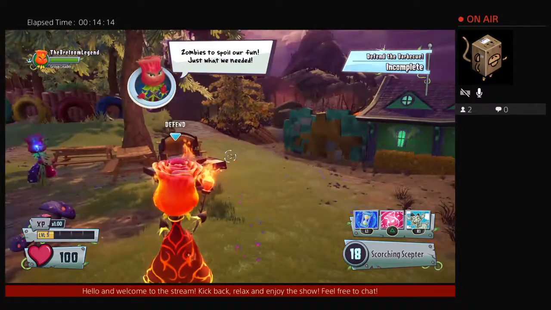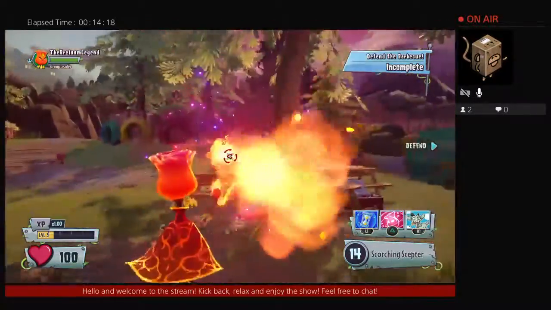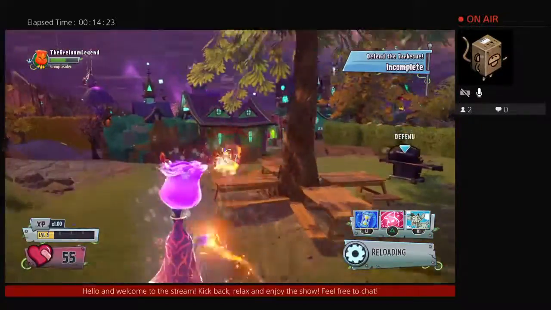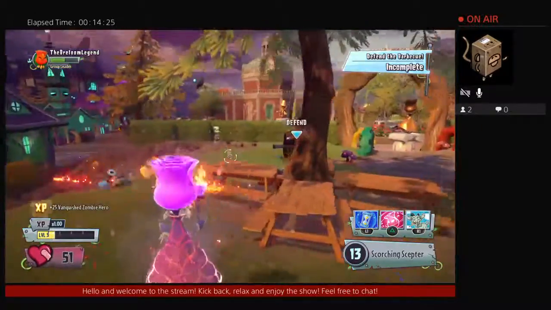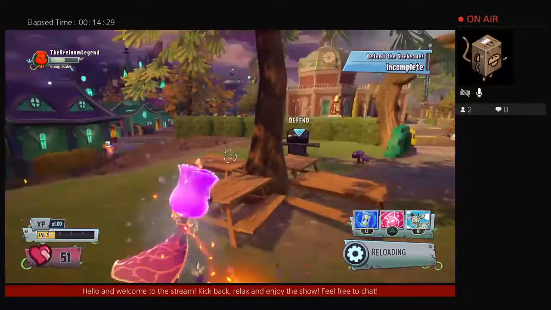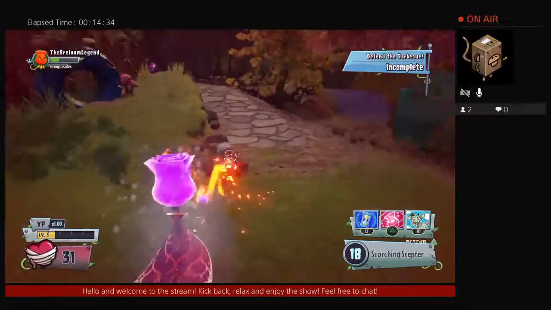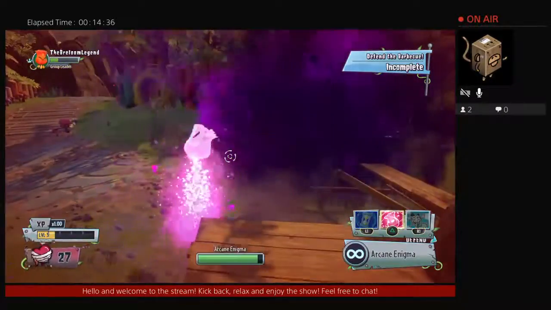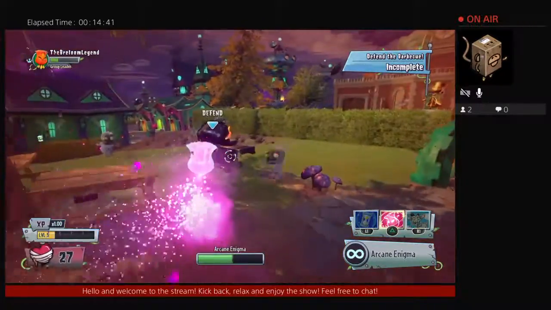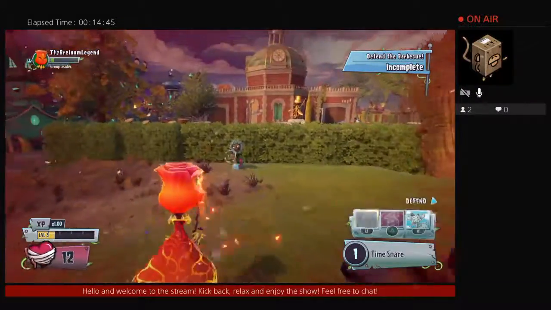Zombies want to spoil our fun, just what we need. Oh great, more zombies. Who would like to spawn right there? That's an Arctic Trooper. They're not even going to the barbecue. How am I supposed to defend it? They're not even going to attack it. Oh, ow. I am in there spawning, but it's only 2 feet away from the thing anyways. Yeah, see, they're not even trying to attack it. They're trying to hit me. Okay, that wasn't even fair.